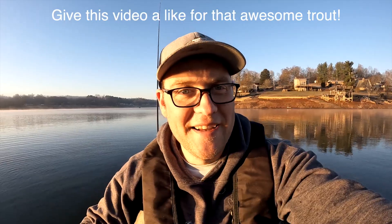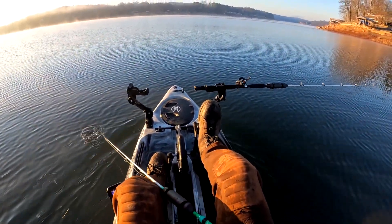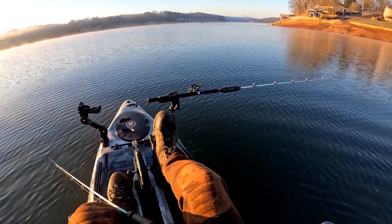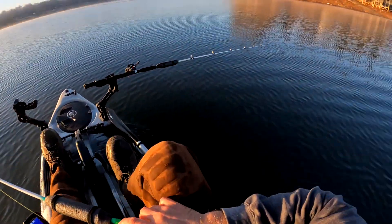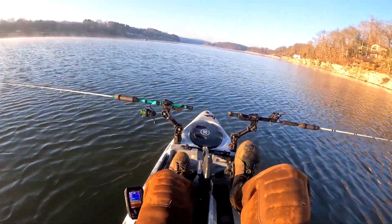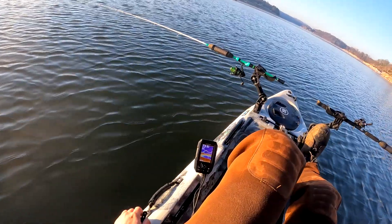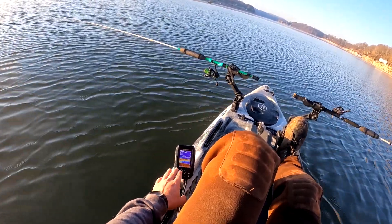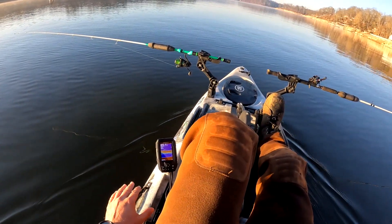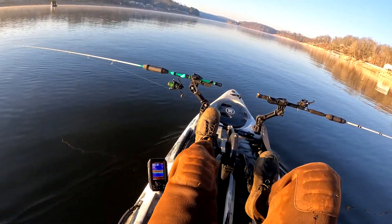Let's keep moving. Lots of seagulls right over here — a lot of seagulls. We're going to slowly work our way over in this direction. Tons of marks down deep, tons of bait. This is a great scenario, guys. The bait's at 45 feet and most of the predator fish right now are at 30 feet. We're in the main river channel and the bait is stacked up — this is what you want.